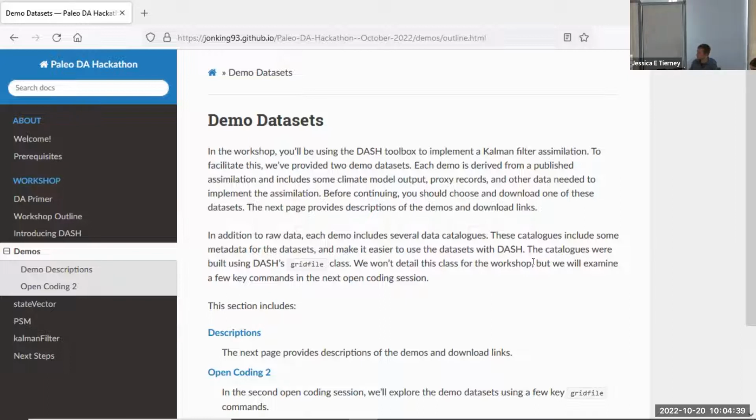For today, I made all of the data catalogs in advance, and we'll look at them in just a second. But you should definitely check out the gridfile class if you want to start implementing things on your own. I'll also note that in the next big upcoming DASH release, we're going to have an expanded version of this workshop, which will cover how to use the gridfile class. So if you wait a few days, that might pop up online also.